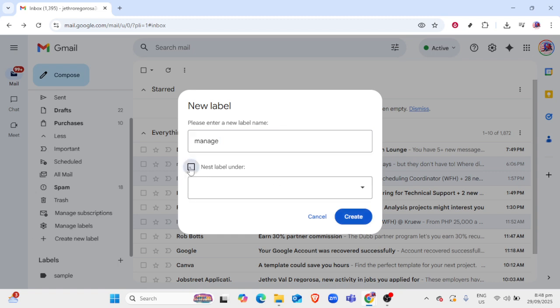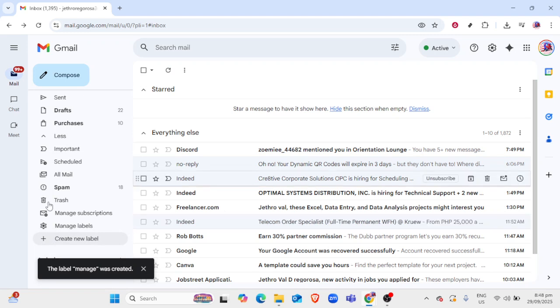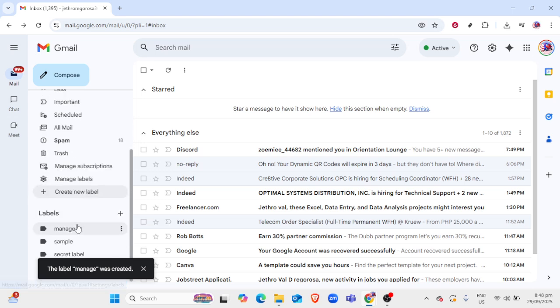You'll notice that the selected emails have been tagged with this label, and you can now easily access them by clicking directly on the folder under Labels on the left sidebar. And that's it! You've successfully organized your Gmail with labels. Remember, labels are dynamic and can really help streamline your inbox for enhanced productivity and ease of use. Feel free to create as many folders as you need to keep your email management on point.